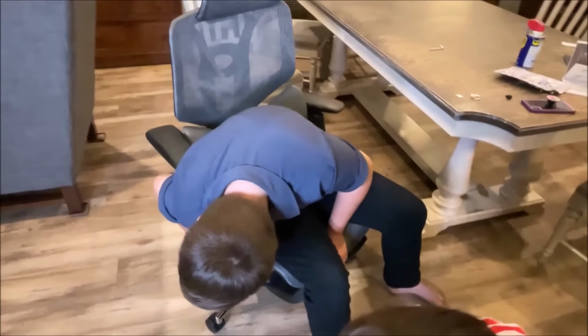That's really cool. Let's go put it in the office. It's also fun for kids. It's like a ride. Will this fit through the door? I don't know. Let's bring it in. You can adjust the armrest if it doesn't fit. There we go. It fits.